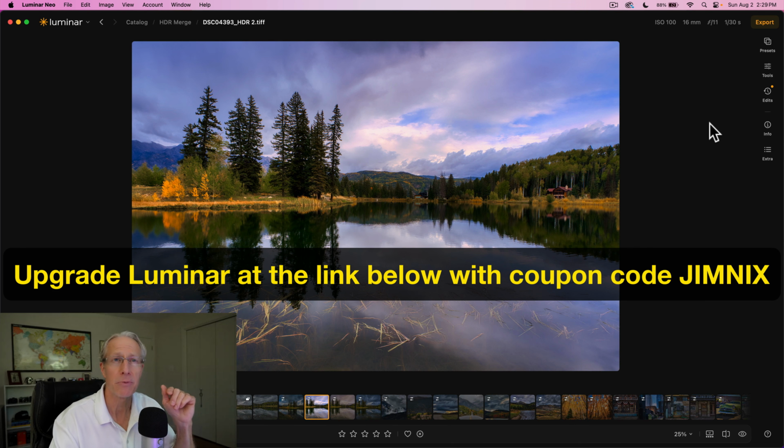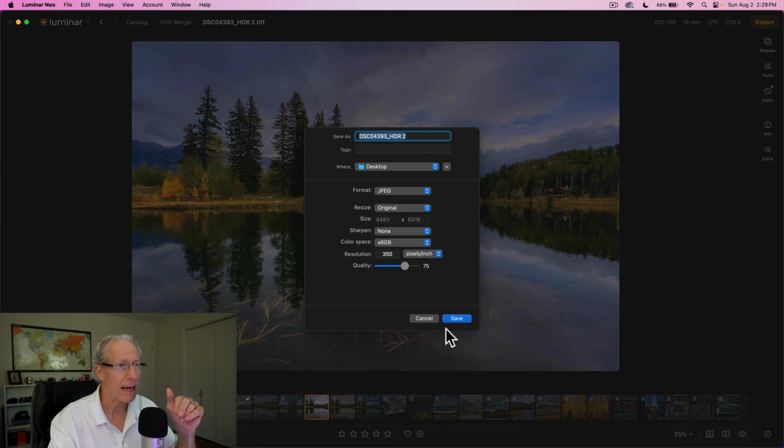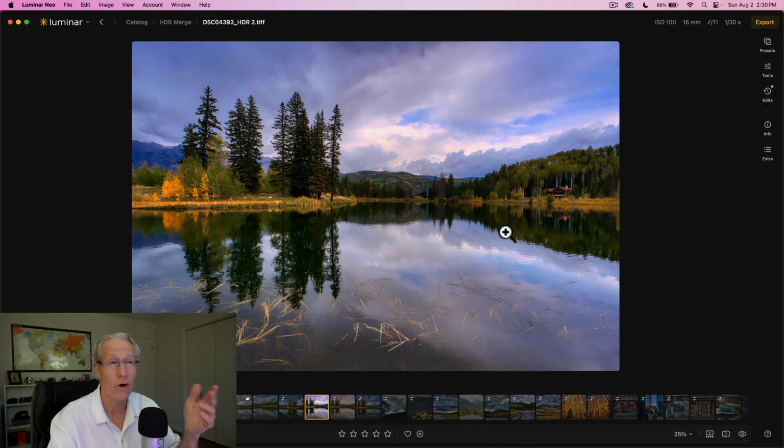And the last point, which is point number 7, is export. Export's so much faster now. I can just come in, click export. I've got my HDR ready to go. I just save it to my desktop and it only takes a few seconds. Now, I'm running on an M4 Mac with 64 gigs, so performance is pretty high anyway. But you saw how fast that was. I did not edit the video. I didn't take anything out. That was very fast.